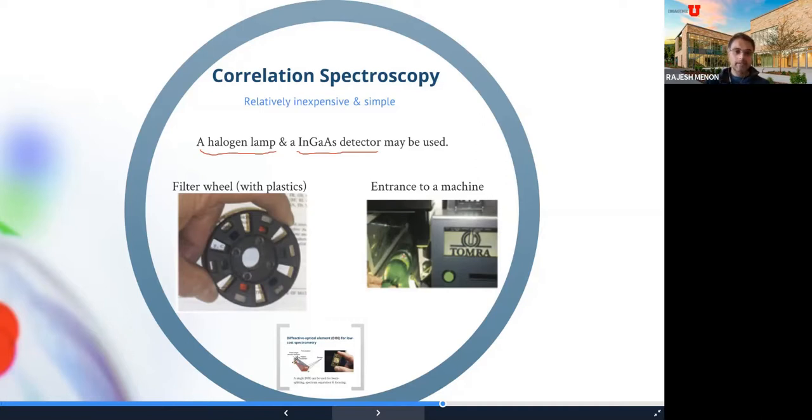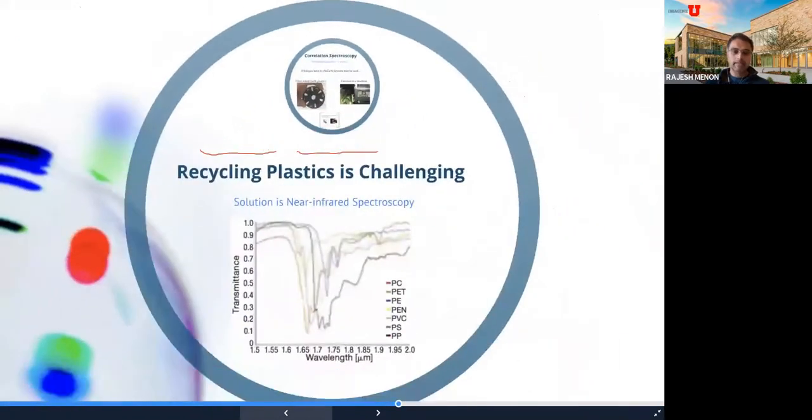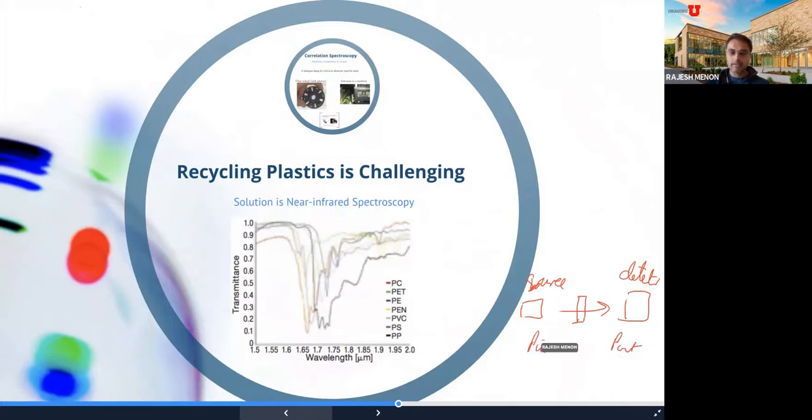One thing I forgot to mention, if I go back here, one problem that I forgot to talk about is, of course, with a laser, a source and a detector and the plastic in between, I can measure P out and I can measure P in, right? Those things are known. However, how do I change the wavelength? Now, I need a source that's tunable. This turns out to be not so easy. Tunable wavelength source. This turns out to be expensive. So you want to avoid this somehow. That was their innovation. That was the problem they were trying to solve.